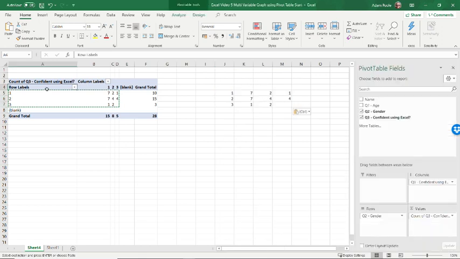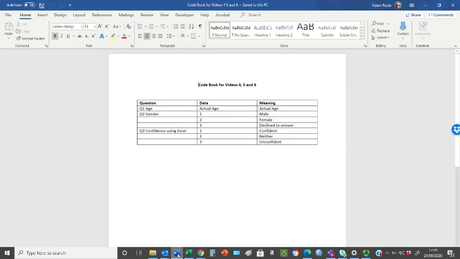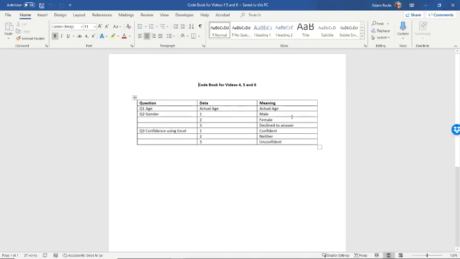We can get it back simply by clicking over here on the pivot table itself. So there's our data, and what we actually need to do now is start to make that meaningful. If you remember, this first column relates to these row labels, which is our gender, and the codebook tells us this. This is why it's always handy to have the codebook close to hand. Male is 1, female is 2, and 3 is declined to answer.